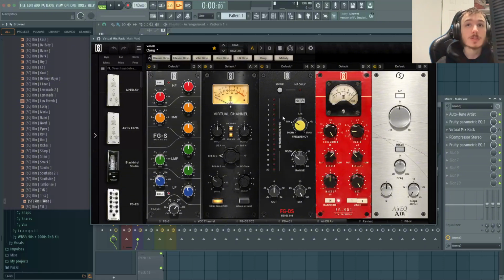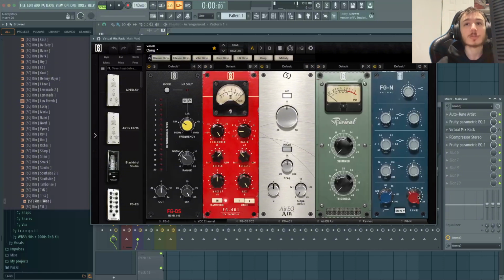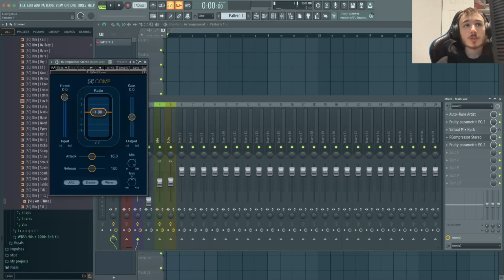I got a de-esser, compression, a little bit of high-end attenuation if I want to make the vocals a little bit brighter. I could turn it up. If they're too bright, I can turn it down. And then we come over here. I got a thickness and a shimmer just to bring out the lowness and the mids of a voice, or bring out the highness of a voice. And then just another EQ right here, a broadband EQ to see if there's anything I need to boost up real quick. A compressor right there.